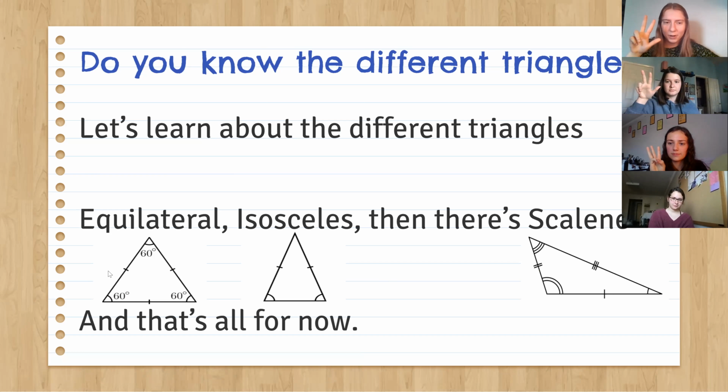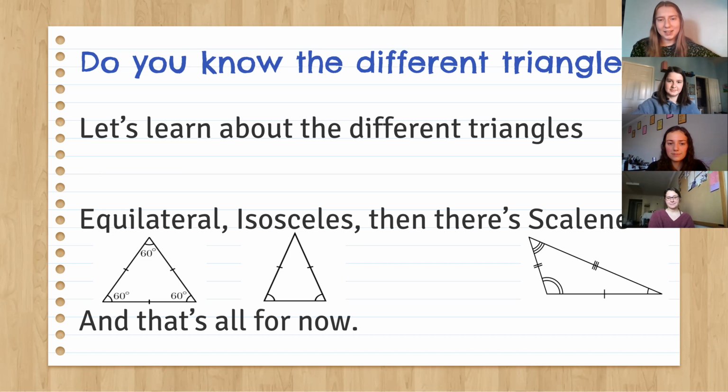Whenever I sing the word equilateral, you're going to hold up the number 3. Can Abby tell me why we're going to hold up a 3? Because it has 3 equal sides and 3 equal angles. Awesome. Brooklyn, what about the isosceles? What number are we going to hold up, you think? A 2. 2, nice. And then scalene, 0 or none. Perfect. As I sing, you're going to repeat. Ready?